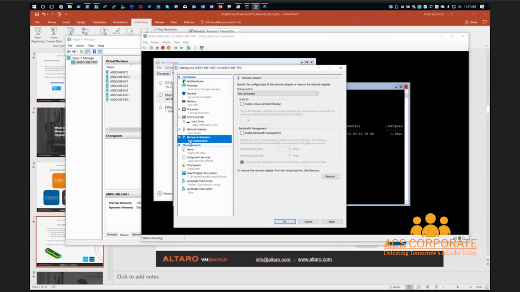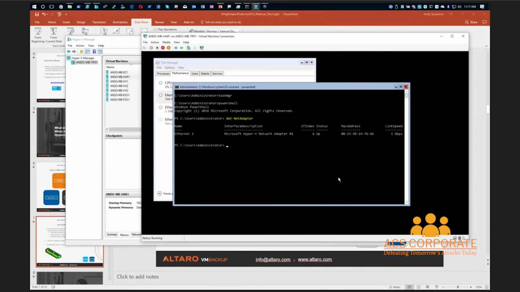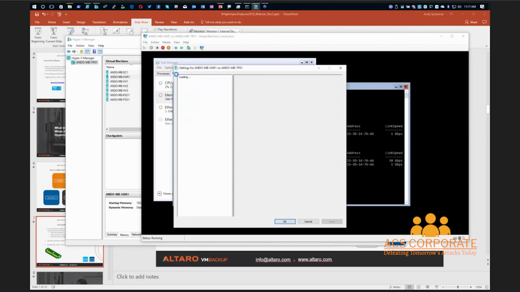I say add, and I'm just going to leave it disconnected for now because whether it's connected or not isn't important for the demo. What's important is you will now be able to see that there are 2 adapters associated with this particular virtual machine. So again, did that live, no downtime required.